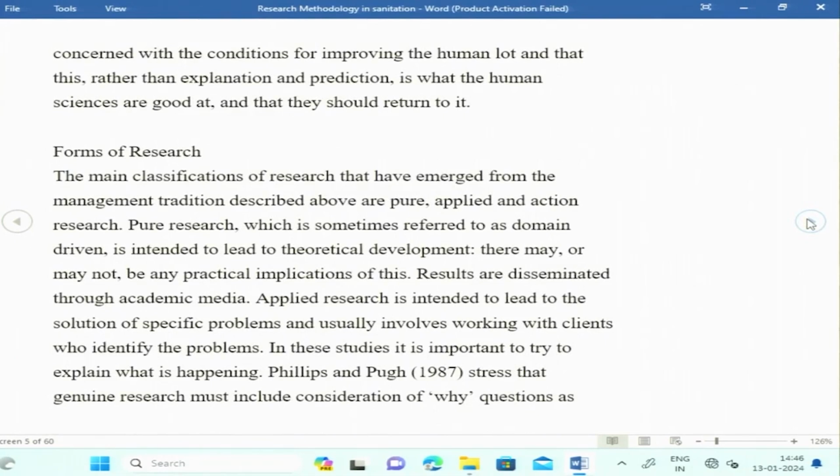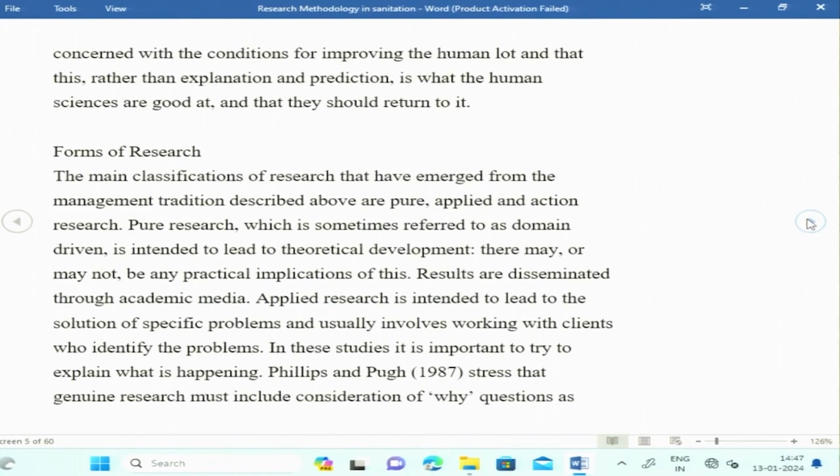And for that, we see that there are different forms of research which we can undertake. At least we can broadly divide them into three heads. One of course is the pure research, second is the applied research, and the third is the action research. These are the three broader forms of research which we identify. In the pure research, the basic understanding is that it has to do with the theorization of knowledge. And when we see the applied research, the basic idea is that theory has to be put into practice.